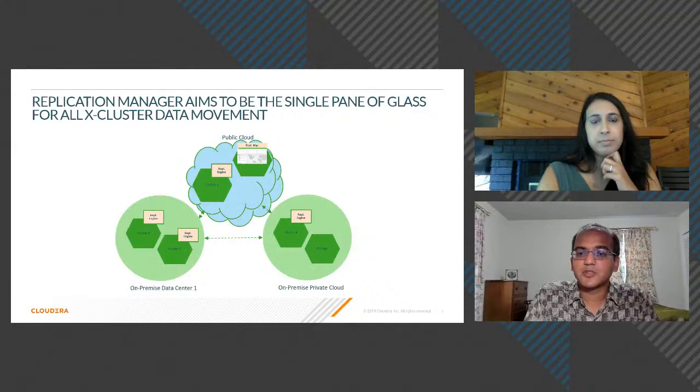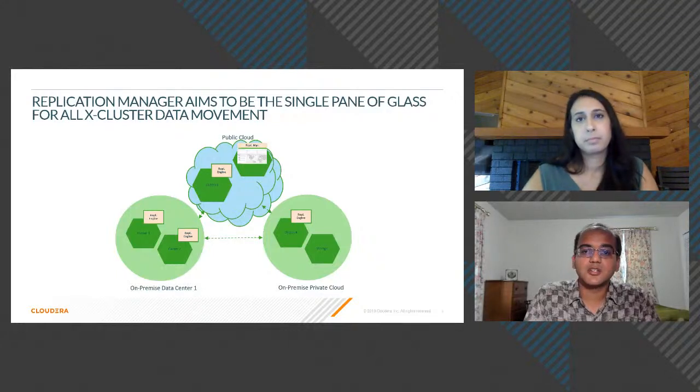The vision for DLM was much broader, but it was a significantly younger product and was early in its adoption cycle. And so it could only do Hive and HDFS. When we look at Replication Manager, our starting point is replication, but we're really aiming to facilitate and simplify disaster recovery, business continuity, and data protection. So a much, much broader vision. We're also looking to consolidate all replication capabilities across Cloudera into a single place with a standardized policy-based approach.